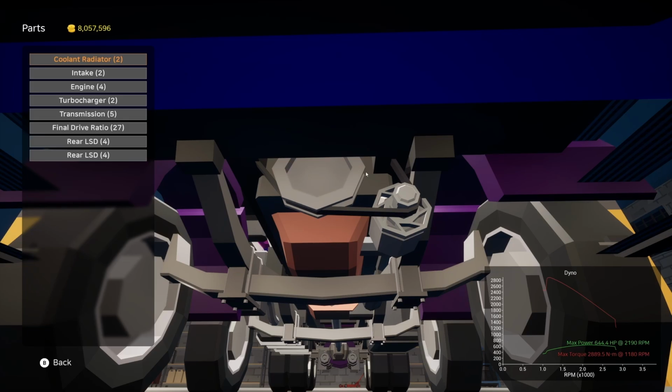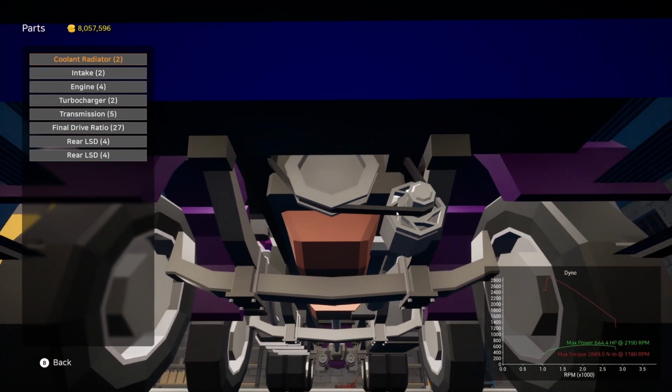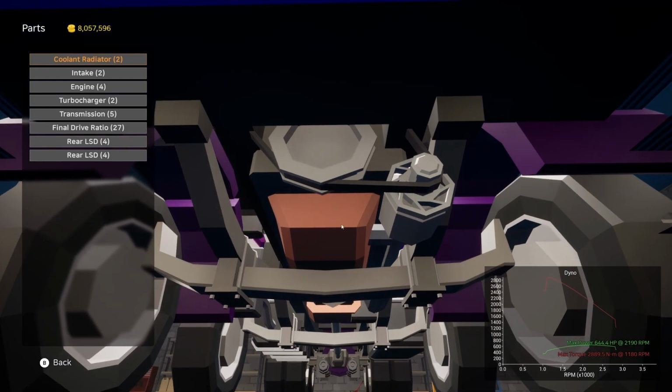So you have pistons facing this direction, pistons facing this direction. That pushes those pistons down. Those pistons are connected via rods to a crankshaft. Because of the shape of the crankshaft, the up-down motion of the piston is translated into circular motion of the crankshaft, which causes the crankshaft to rotate.